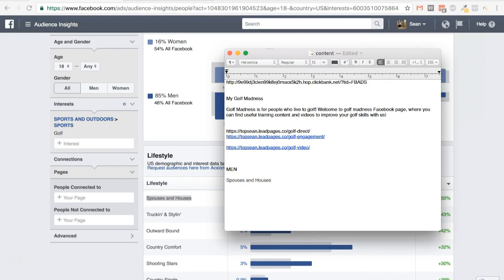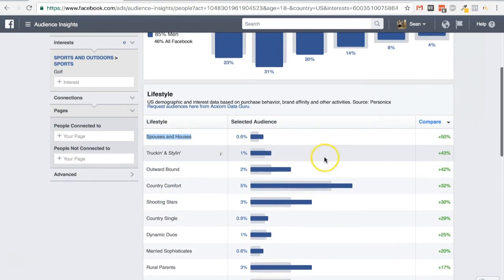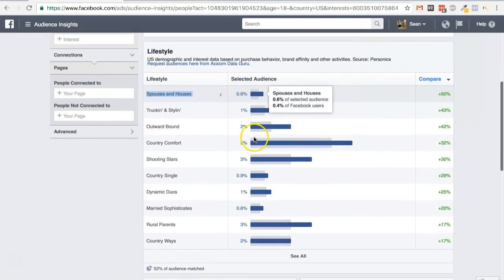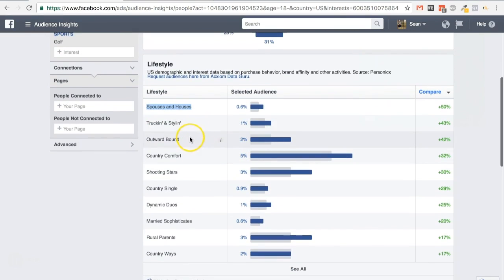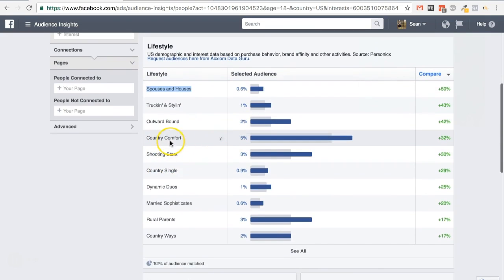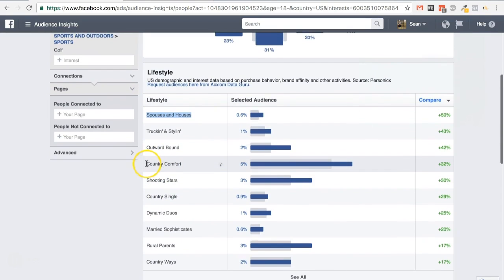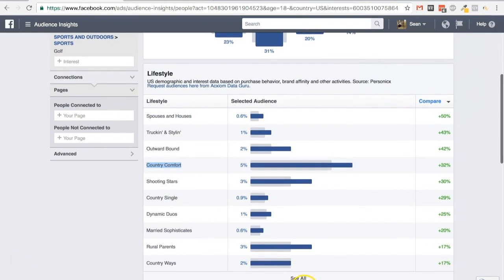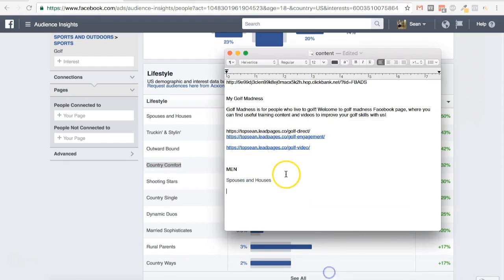All right, let's see what else we can find. Okay, truck and styling. I don't think that is the right audience. Again, just think about it and see if it makes sense, because if it makes sense, that means those are the right people to actually go for. Country comfort, that's another audience that I think is going to match.